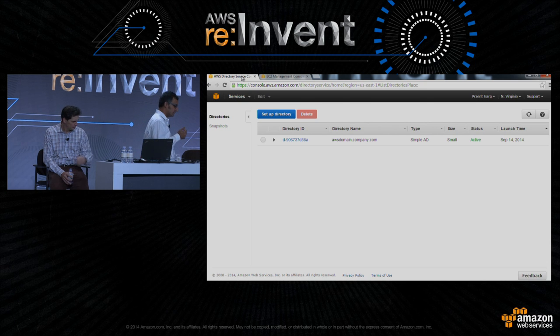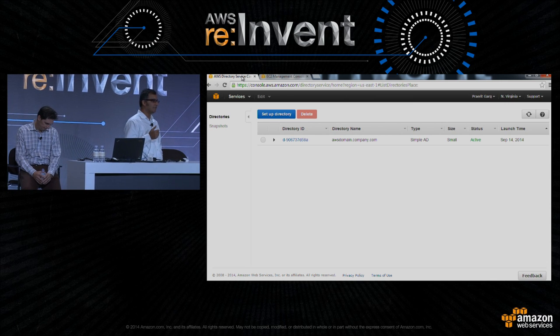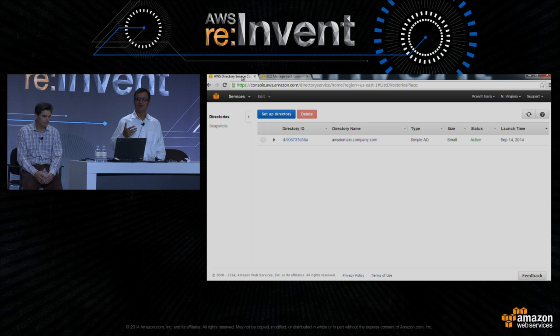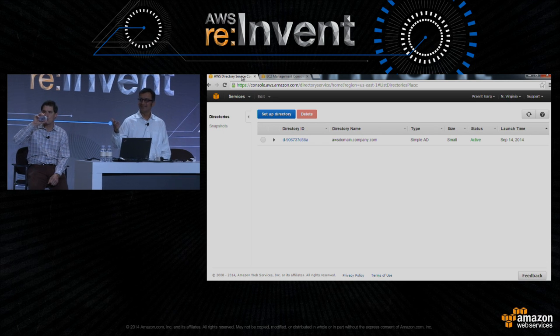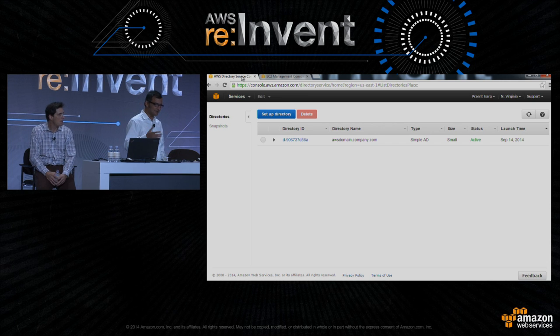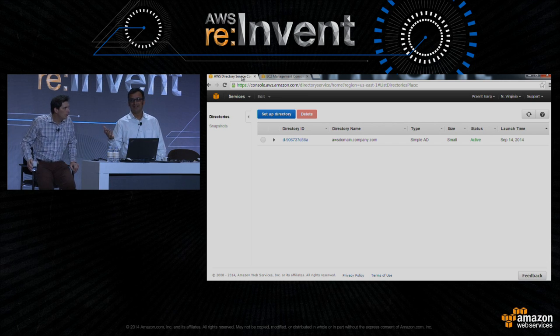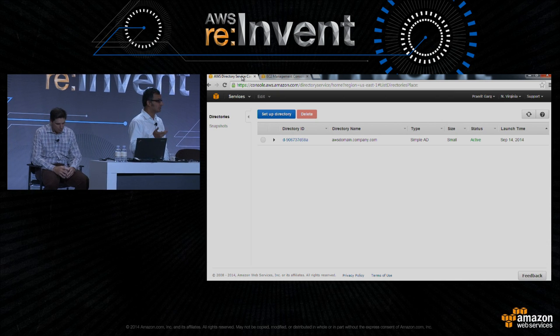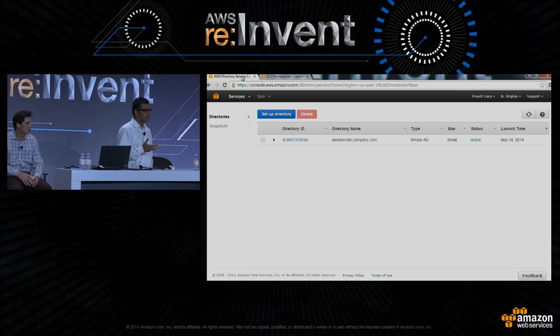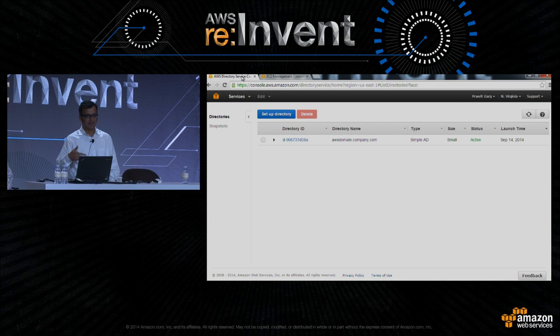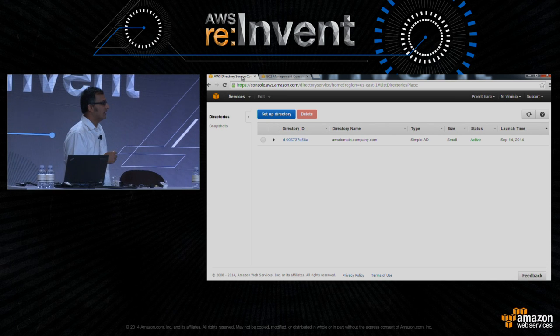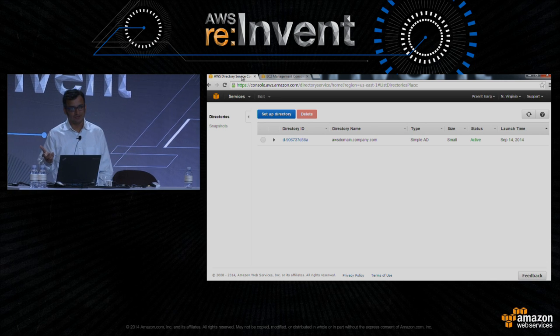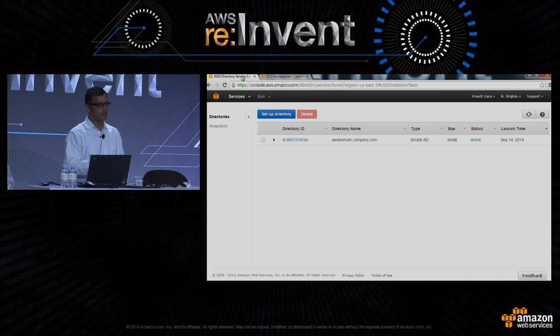So I'll show you a few things that Gene mentioned. One, I'll show you how easy it is to set up a directory. Now, how many people have actually gone and set up Microsoft Active Directory on a server? Okay, so just as a comparison, you'll get a sense of what it takes to set up a directory in the cloud. I'll show you some of the Windows compatibility pieces, so we'll get a feel from a Windows box of what it feels like. I'll show you some of the integration we have done with the AWS applications and IAM to enable access to the management console. So you get a good picture of some of the capabilities we are enabling.